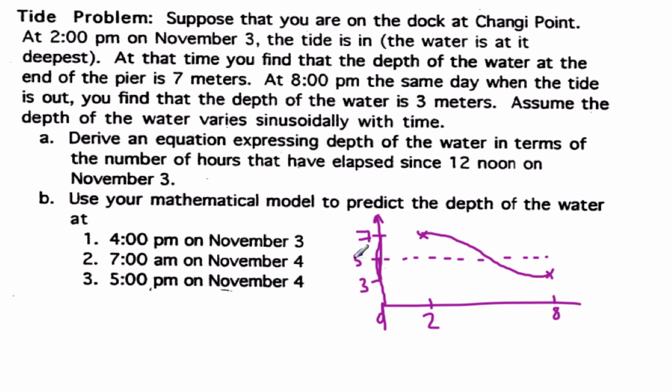All right, well that should be enough to write our equation. So we're gonna have, we'll do our equation in terms of cos again because we've got the maximum after 2. So we'll do y equals our amplitude is 2. We're gonna do cos.